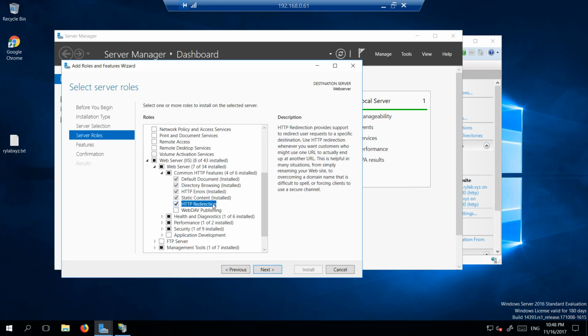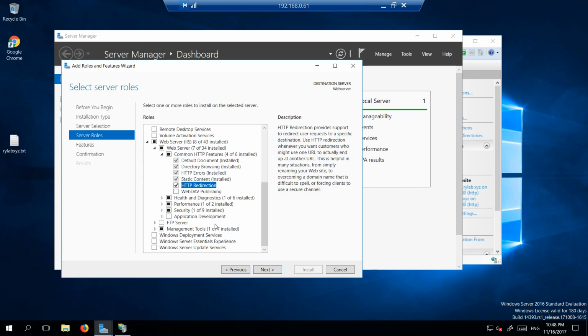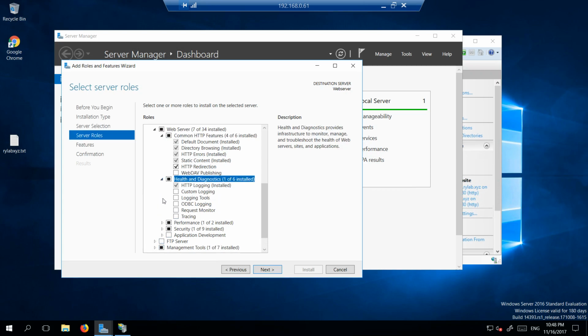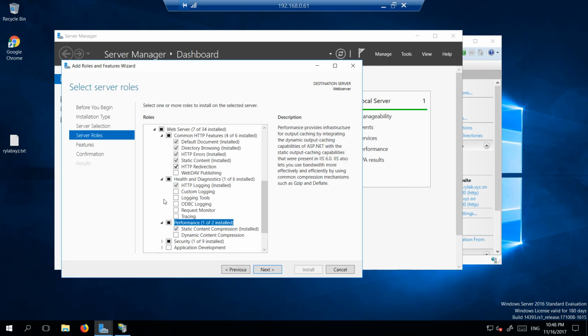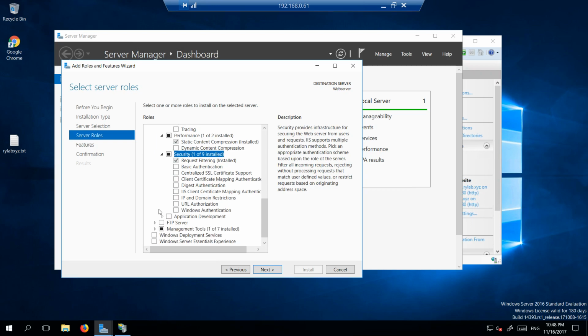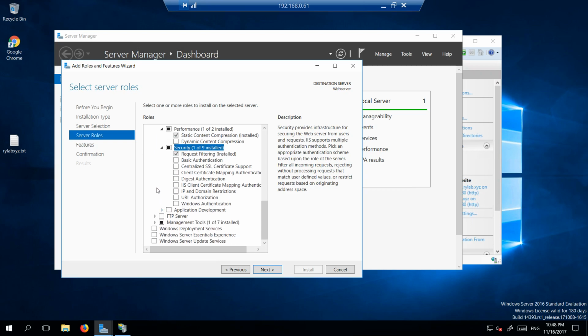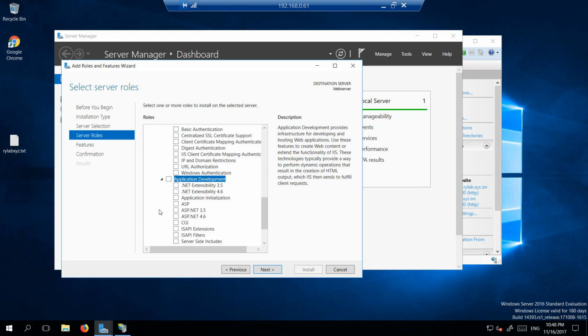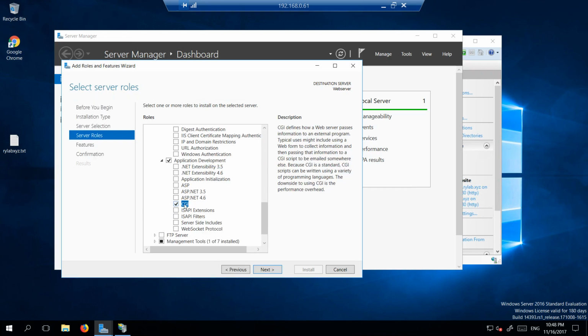We probably need to install this HTTP redirection, which maybe. We probably need to install, we forgot to install our CGI.